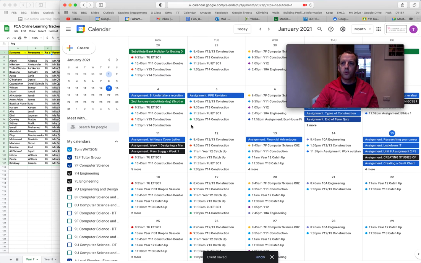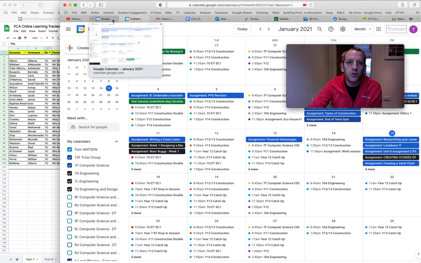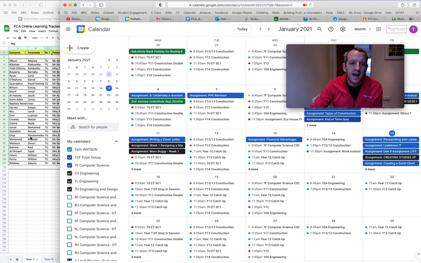Excellent, nice and simple. So remember the stages were: create your meeting in Google Meet first, so that way you then get a code to use your Google Meet link, whatever you decided in the timetable, use that one. And then add it to your Google Calendar. And my advice is have a list of students on your screen, split your screen or something like that, so you can easily just start adding those. Great, thanks very much.